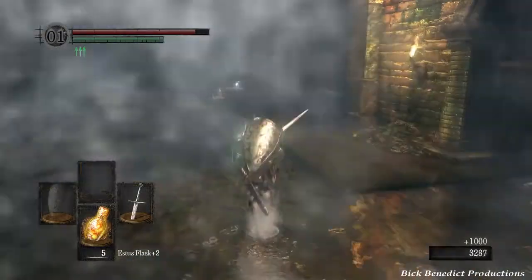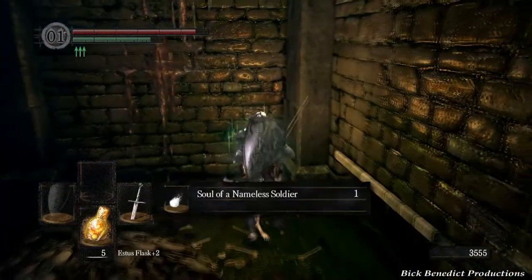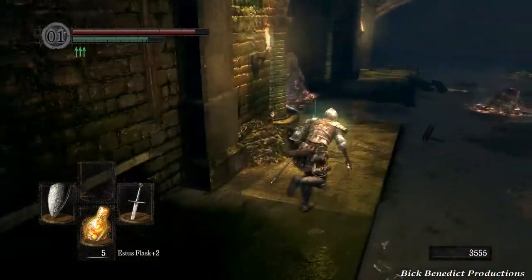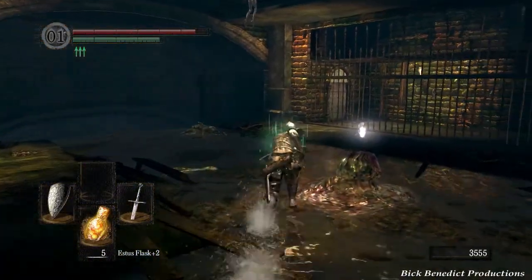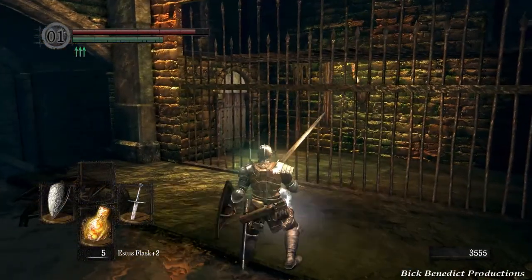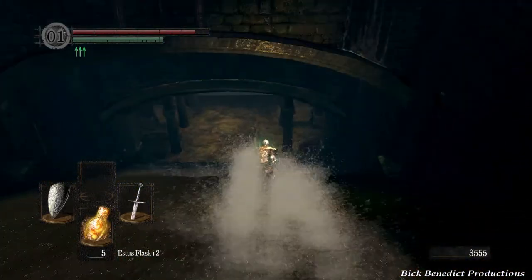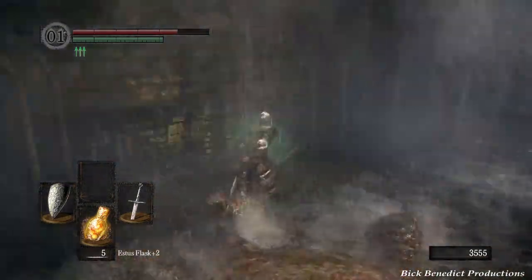So we took him out. He'll drop a humanity for us. What is this? Soul of a Nameless Soldier. Okay, we'll take it. Over here to the left, on a corpse, is the sewer chamber key. And that should be the humanity that the rat dropped. Okay, so just slide on down here. I don't think you take fall damage, do you? Of course you do. This is Dark Souls, after all.